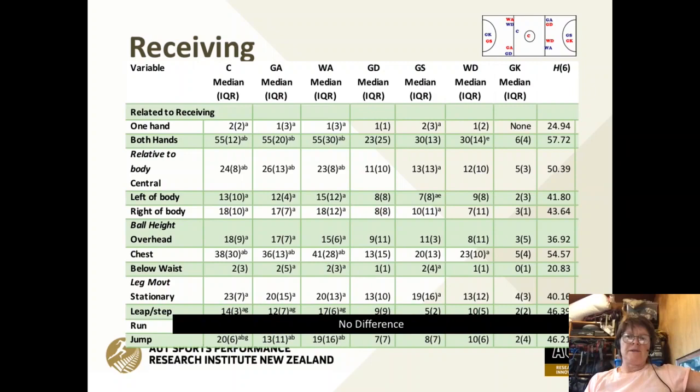You're asking players — instead of doing a leap-and-step — to focus on that central core and the hip strategy to reduce any likelihood of injury. Regardless of position, players at this level are principally static, which reduces the impact of the footwork rule and suggests that deceleration may not be a major mitigating factor in injuries at this age group. At elite level, where there is a lot of ball reception at high speed, deceleration becomes an important factor, with most passes received on the move.